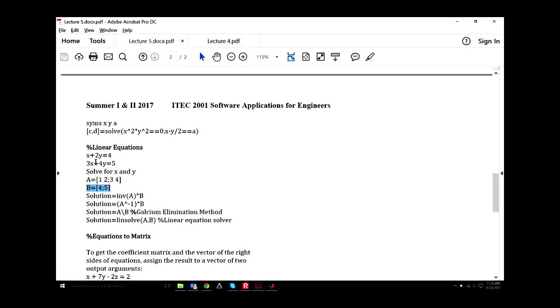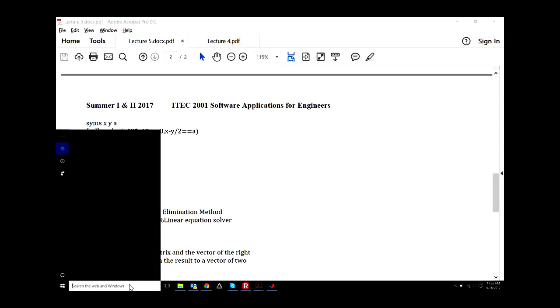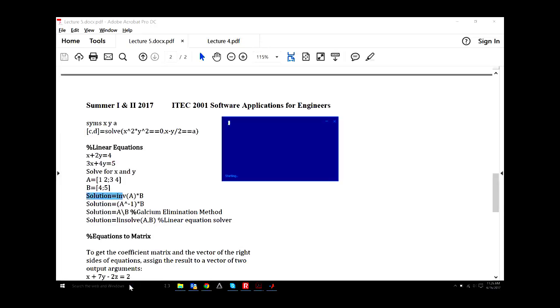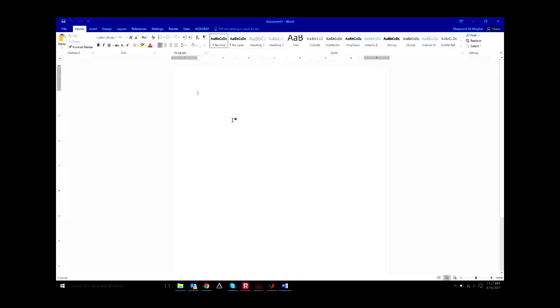You know that if this is A and this is B, then A times x and y would equal B, which would mean the inverse of A times B would give you the value of x. So you get A matrix here, A times x in the first row, and then y in the second row equals C here.